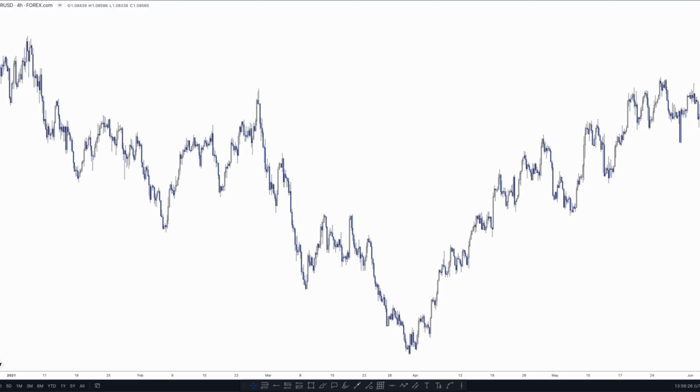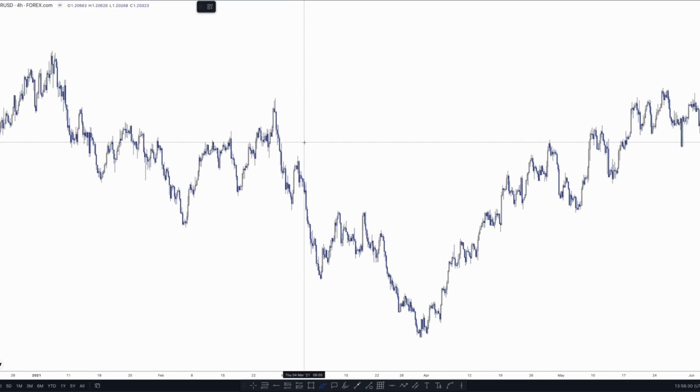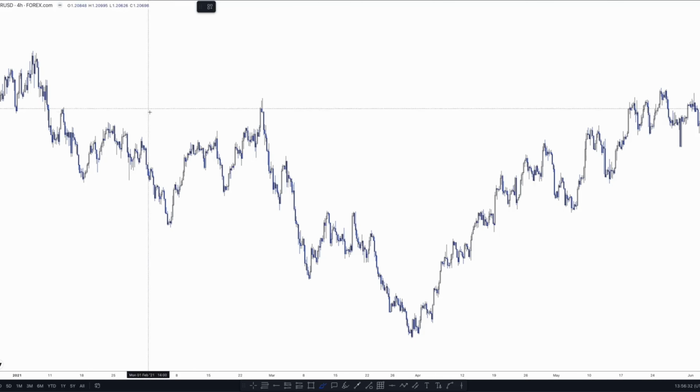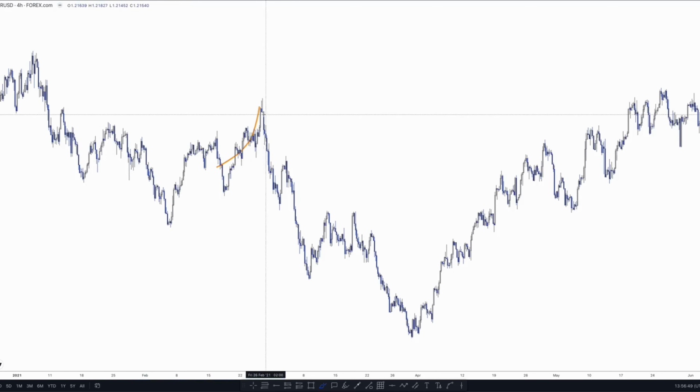So without even drawing on structure and supply and demand zones, you can just zoom out and you can see what's going on here, right? Like we have all of these relatively equal highs building along here. So we almost get that support level, right? People selling every time we come up here. Again, support and resistance traders are going to be getting short. Tons of liquidity is building up here. And eventually we get that aggressive breakout to the upside as all of that buy side liquidity is tapped into.